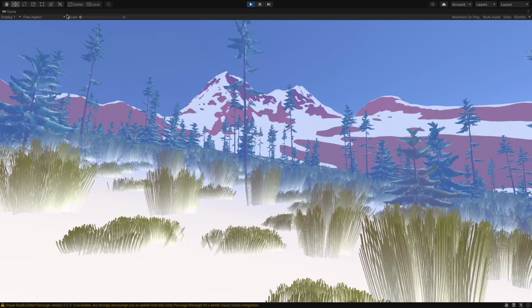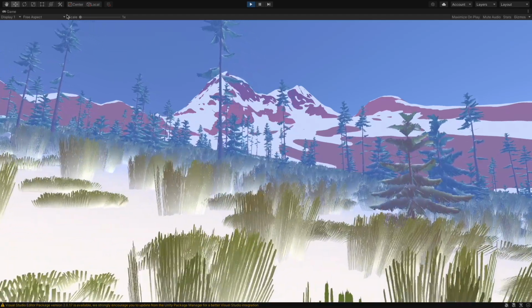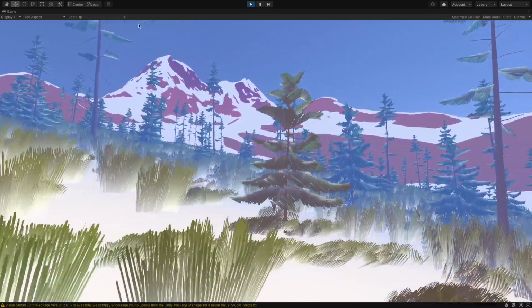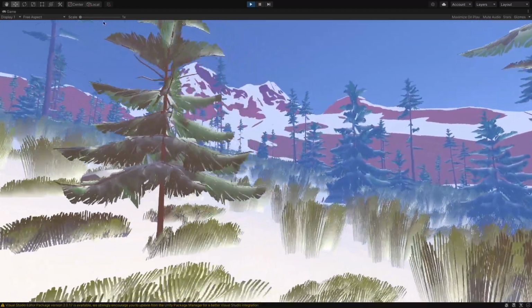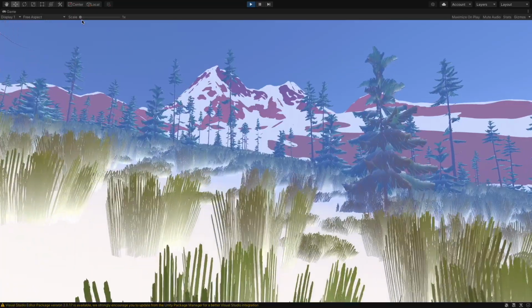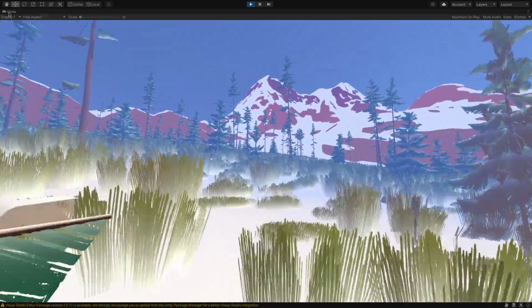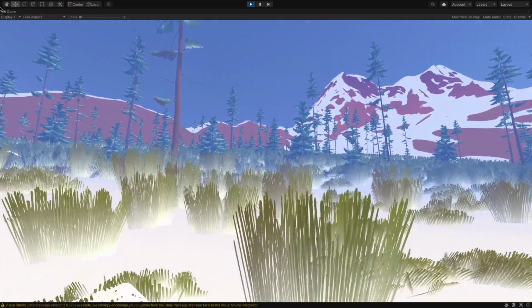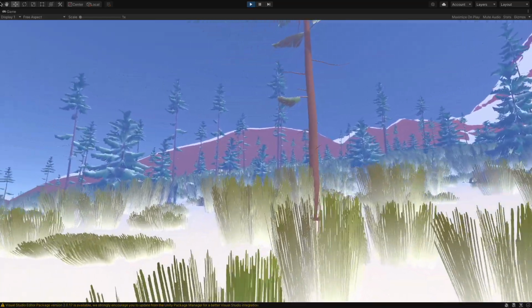Putting these distributions together, I end up with a game scene that I'm pretty happy with for now. I think I've done a pretty good job capturing some of the recognizable features of Mount Rainier without going for an art style that's too ambitious for me as someone who's relatively new to game development.